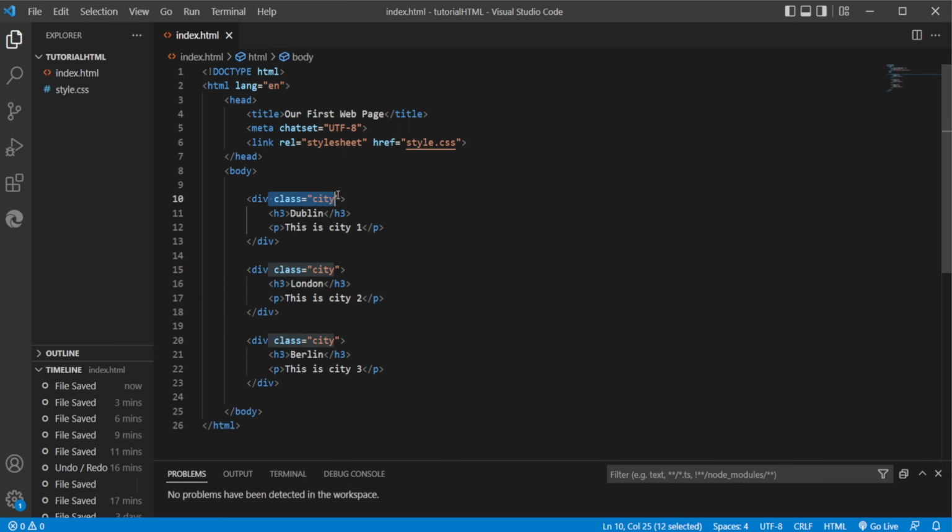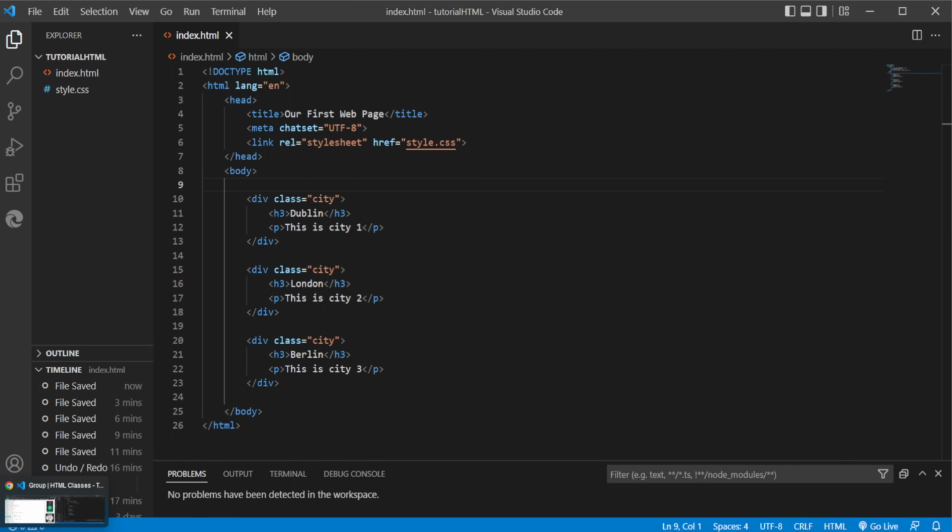But by using the class city in the same div, we basically grouped all of these divs under one class called city. So now these 3 here are all grouped together. Once again, this div groups these elements together. So this div groups these 2. But then the class will group all of these divs under one. So now we're going to test this out.